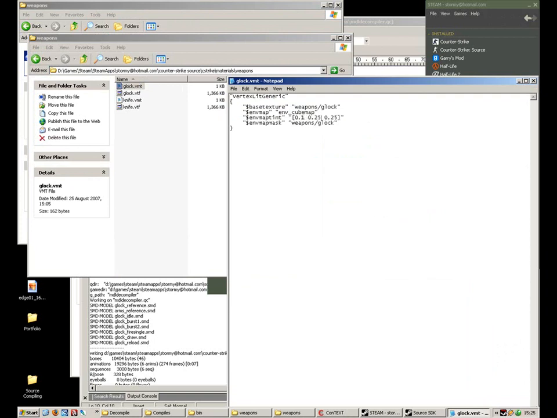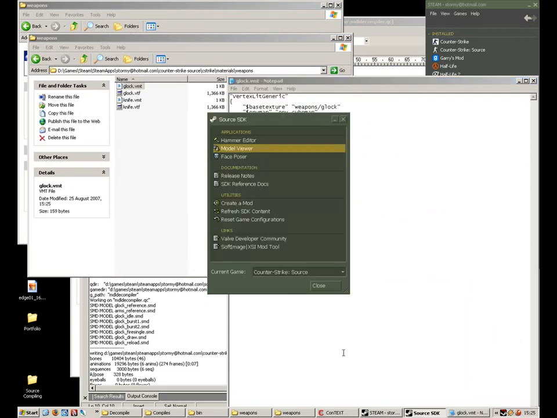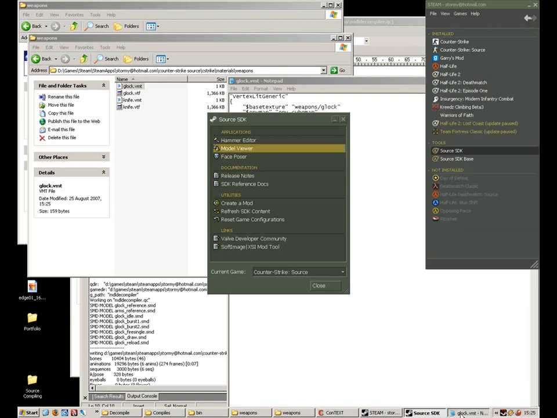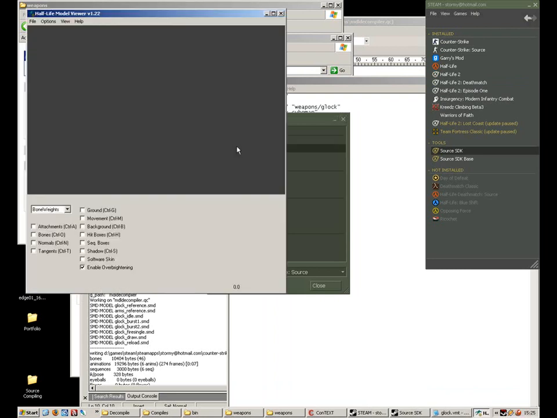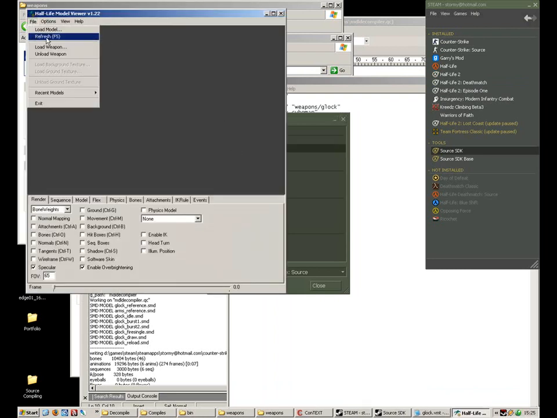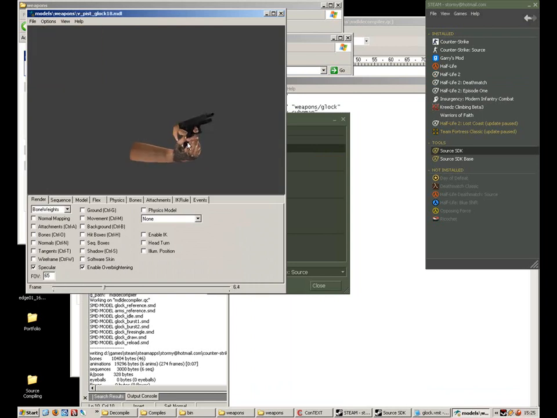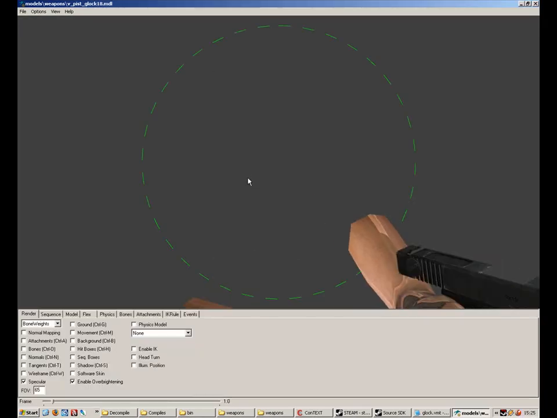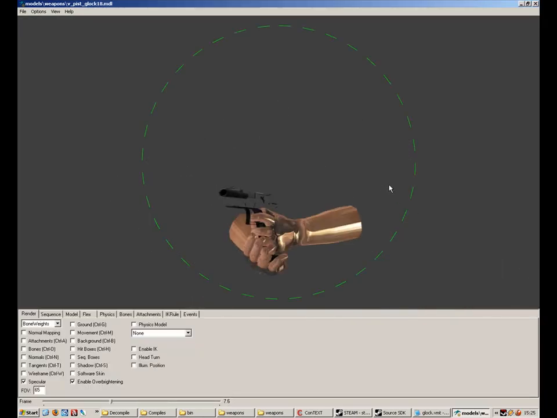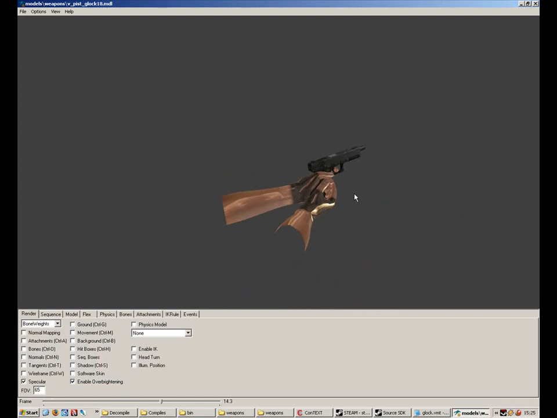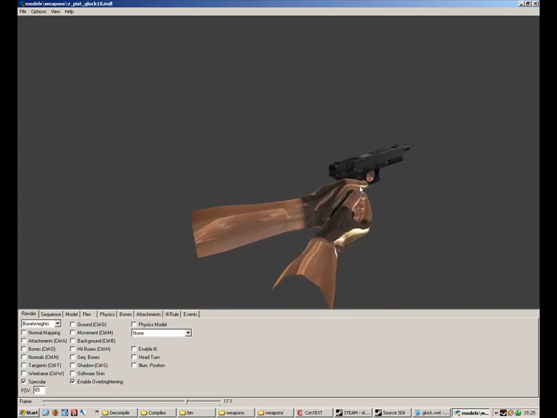So if I come in here, put these on 1, file save, and then just refresh. I didn't bloody close that, did I? So you can just refresh your model view and you can actually see the texture changing. You don't have to recompile. You can see it's not actually quite so bright in here anymore. It's not quite as shiny. It's still really shiny. There's funny specular maps in here.